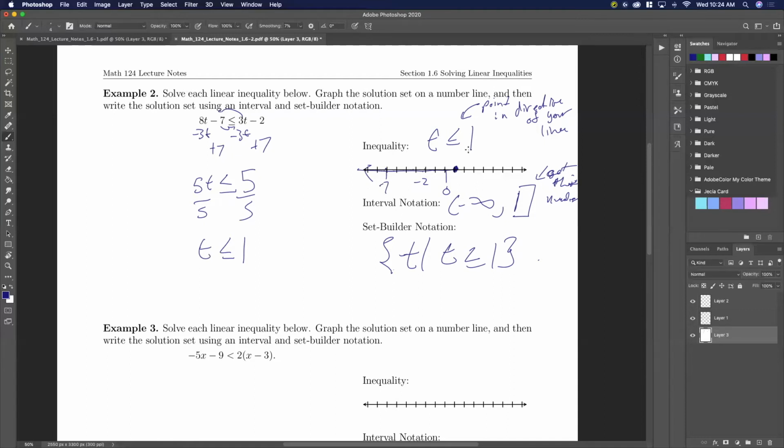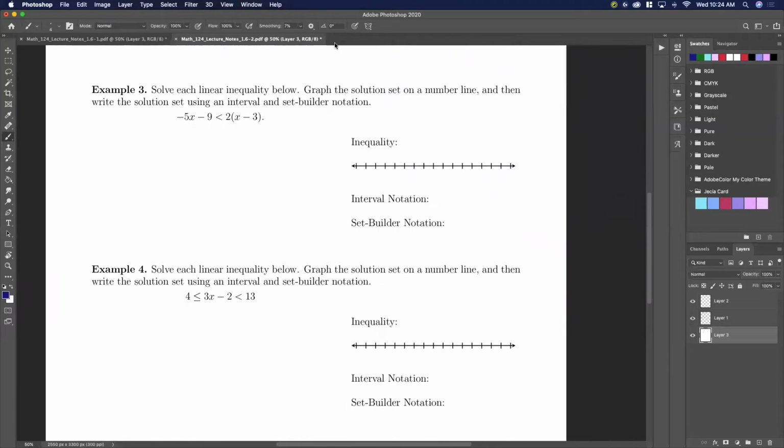All right, so give number 3 a try without me. And then I'll do 4 with you. And then we'll briefly go over the homework. And then I might do 1 problem with you before we leave today. Since we went over last time, I'm okay going under this time. So try 3 on your own. You will have to simplify this. Once you have your answer, just tell me the inequality and we'll do the rest together, okay?